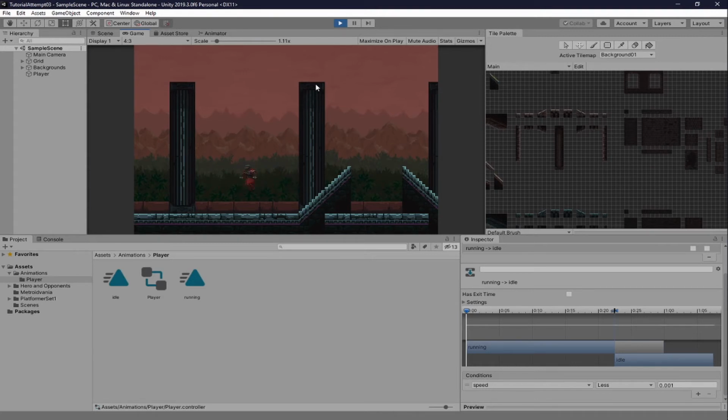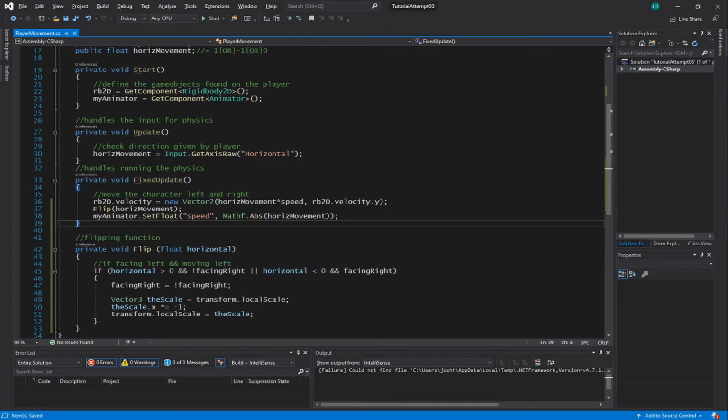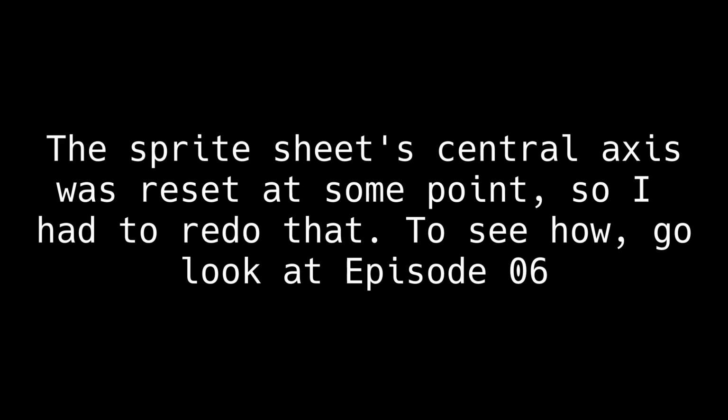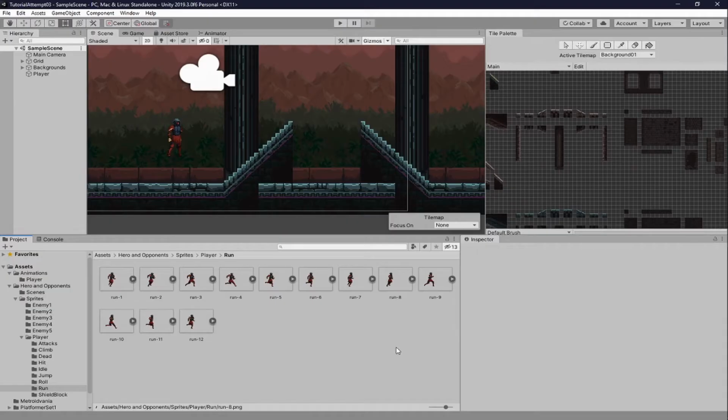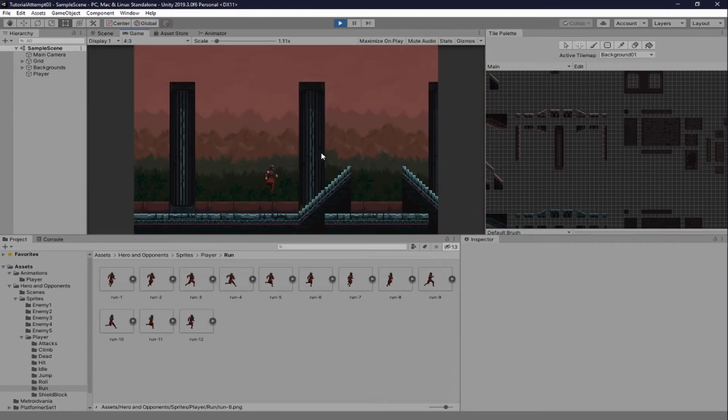Now, as you can see, he's kind of teleporting backwards. That's not good. That's a pretty huge problem. So that is because the flipping is in the wrong order, I believe. Alright, that should fix our issues if we've actually got him centralized. So we're going to press play. We're going to hope for the best. That looks so much better. Oh, look at that.